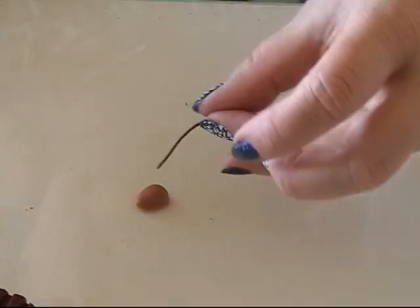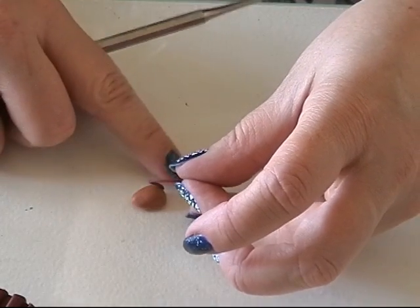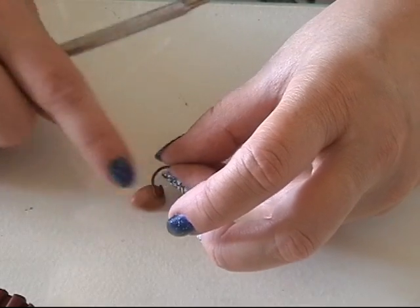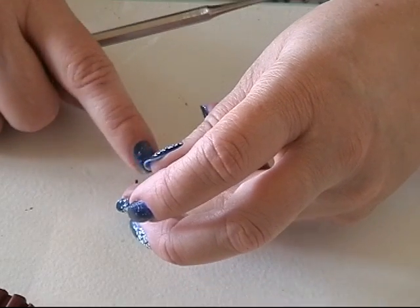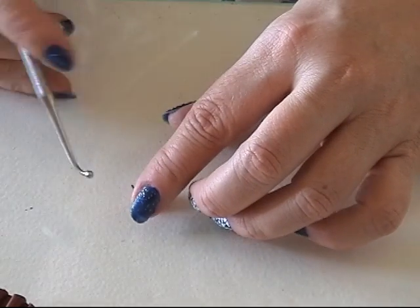And I decorate this egg with this brown sausage. You can make the decorations just like you want to. I'm going to show you a few ways to do it.